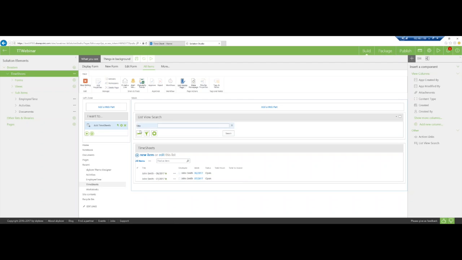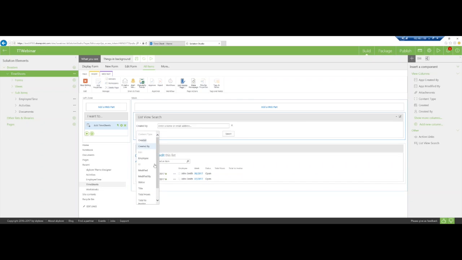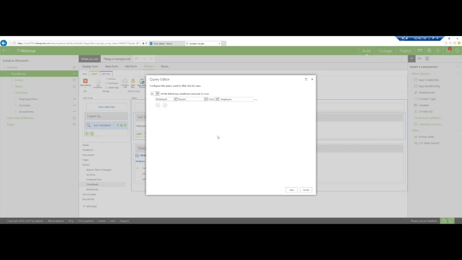I have my list view search, which now includes only title. I am actually going to remove this title and add other fields which are interesting for me. For one, it's an employee. For two, it is week. I can do it here faster than I can do it there.